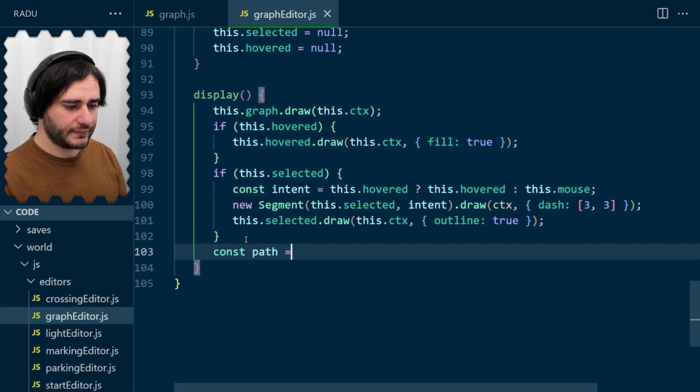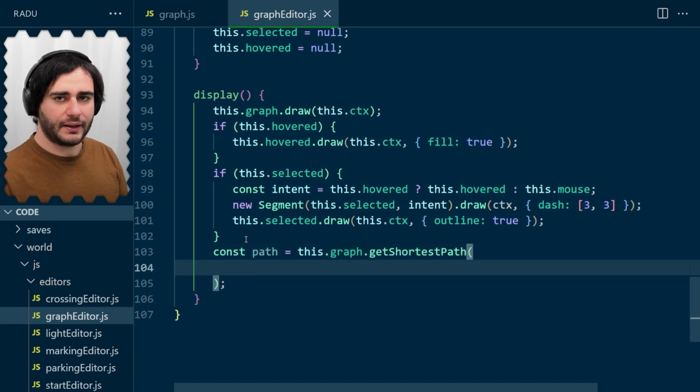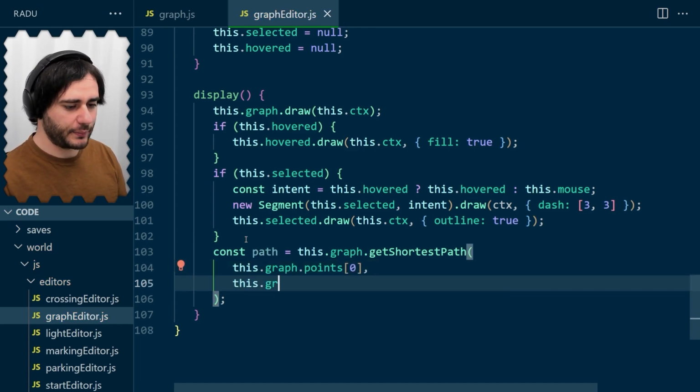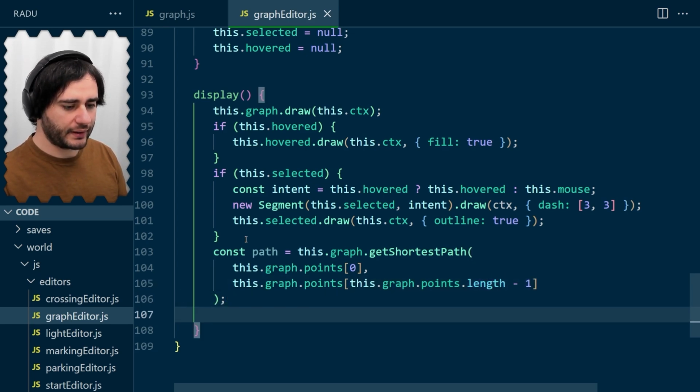So path is equal to getShortestPath between 2 points. And I'm just going to take out the graph points of 0, the first point, and the last point. So graph.points of this.graph.points.length minus 1. This is just for debugging a first version here.